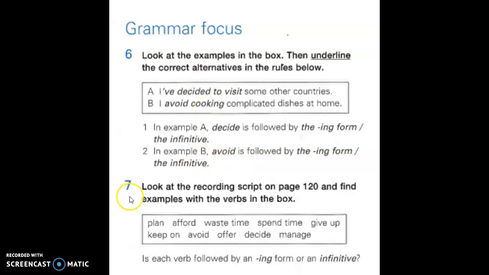Once that's been established, they can now look at some other verbs in the box. OK. The course book tells them to look at the recording script, but we're not going to do that because that just turns it into a reading lesson. OK. What we can do instead is look at the verbs. And first of all, we need to decide, are there any that we think they may not know or that we'll need to check? So I would say perhaps afford, waste time, give up, keep on, avoid and manage.